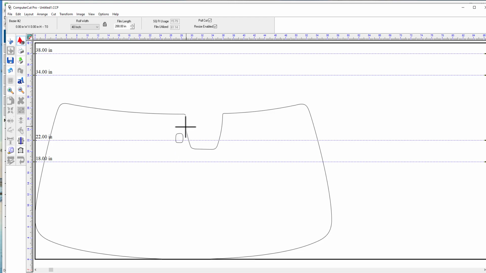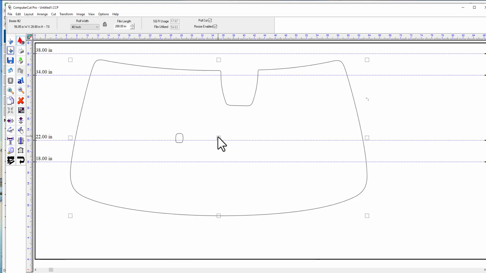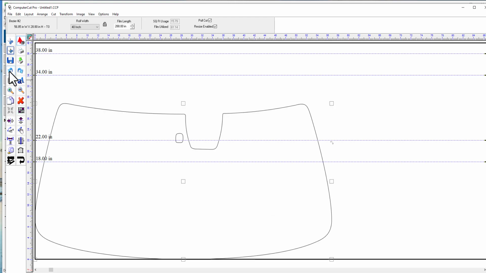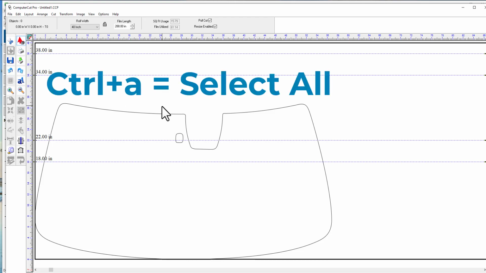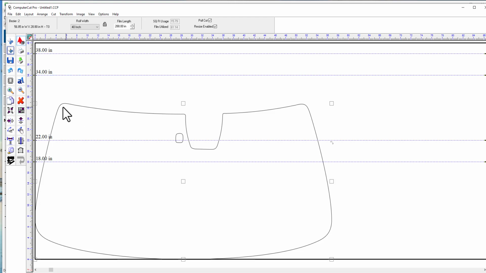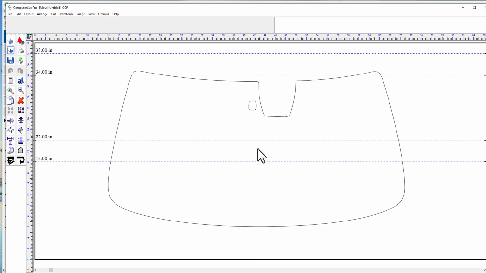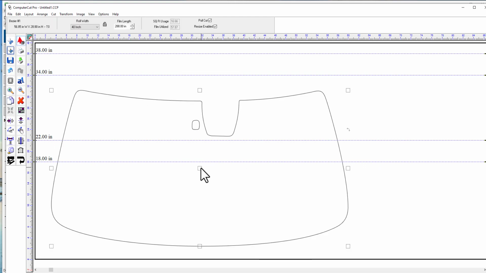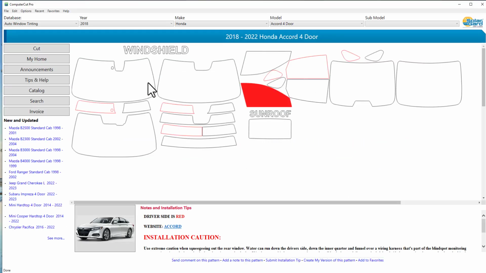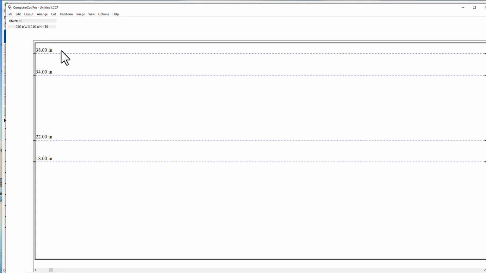So if you want to move this pattern around in here and you click on it, see, it's not grouped. So if you want to move it around, we'll undo this and include that. All you need to do is just hit Control A on your keyboard, which is select all, and then go over here to the group button and hit group, and it will group it together so that it acts as one.